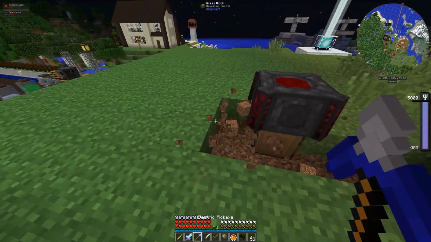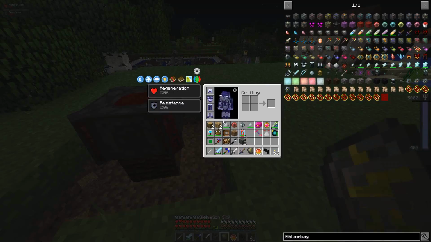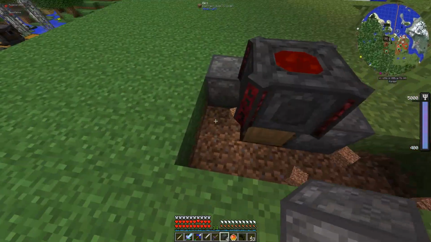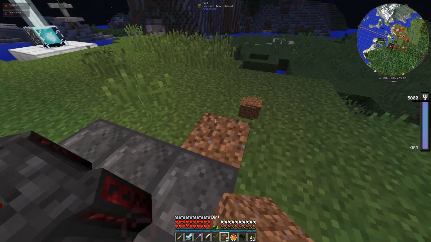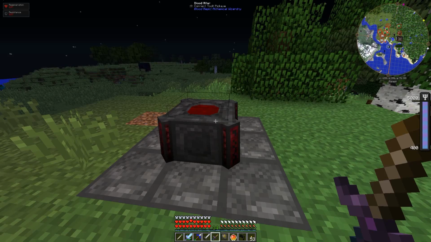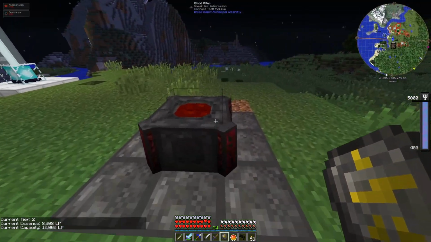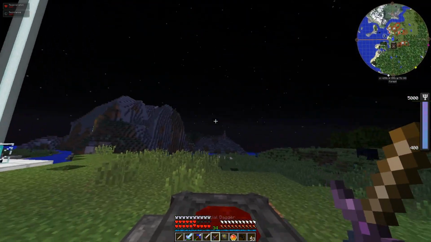So for our tier 2, we just need to knock out these 8 spots right here and replace them with runes. And we can put this piece of dirt back there. So now if we take our Divination Sigil and right click, we will see we now have a tier 2 altar. Hooray! However, it still can only do 10,000 LP. Let's fill that up.